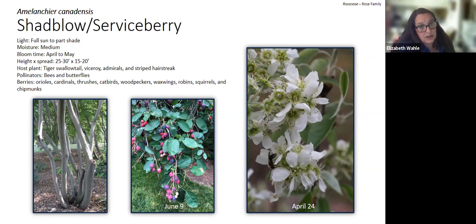So this is a really nice earlier food source for a number of bees and butterflies, for both pollen and for nectar. And so two major seasons of interest. If you were siting this one, this will take some part shade. It's naturally usually found along streams or wet areas, but it will actually take some average soil as well. So I would say anywhere from average to probably more towards moist rather than dry.